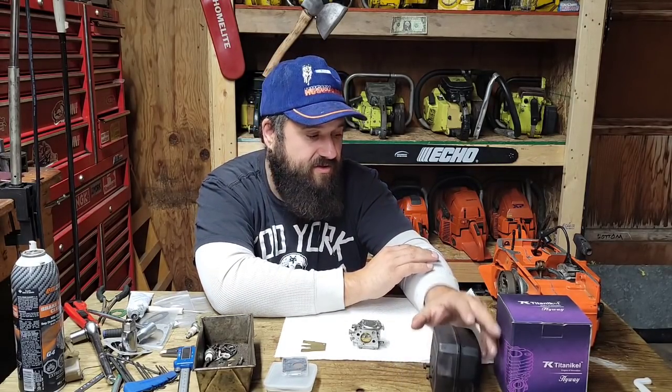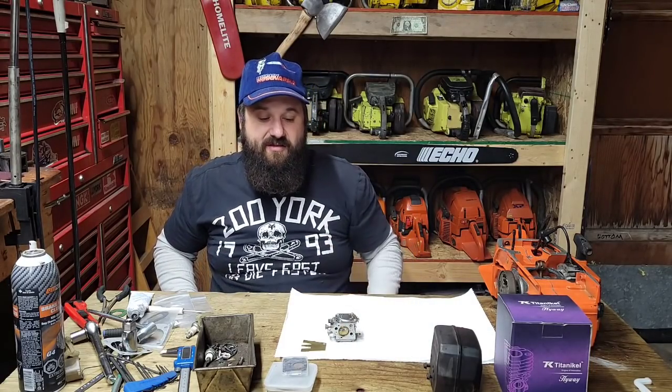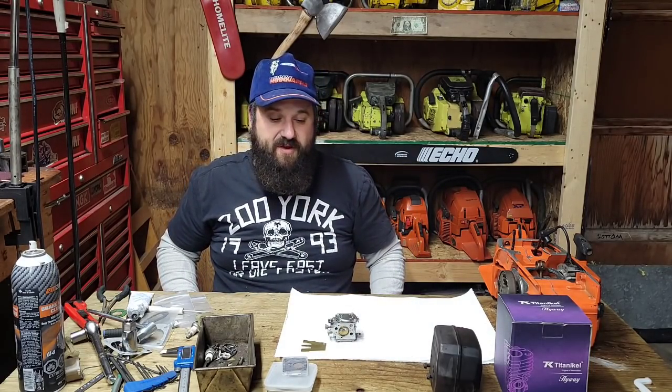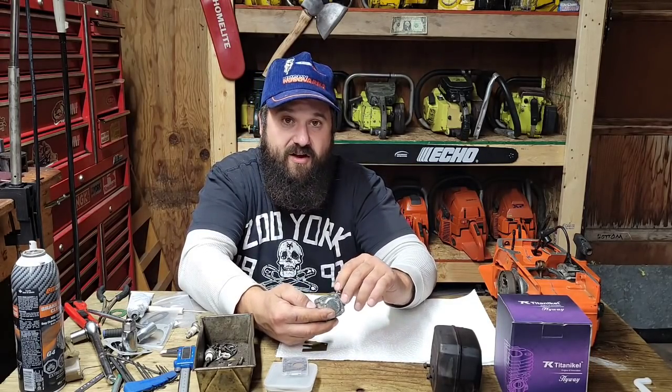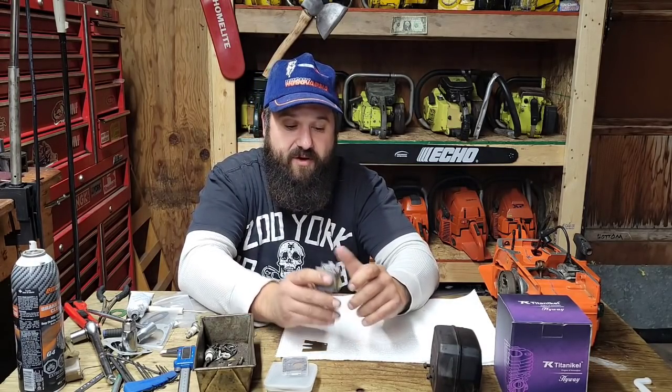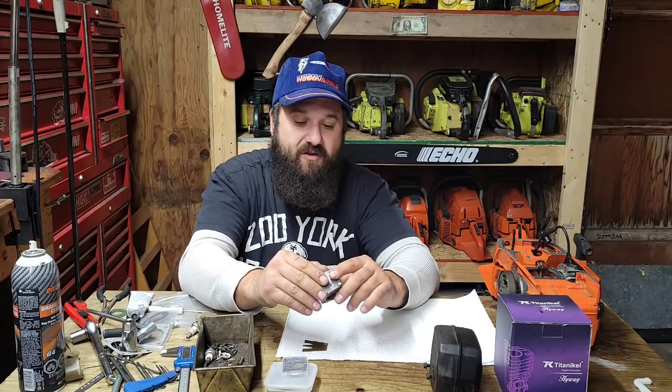Okay, friends, I'm going to get you guys set up here and let's take this carb apart and we'll put a carb kit in it. Make sure that it looks good inside. You never know if a carb's going to run until you try it. So, I typically have no trouble with these Tillotsons. They're very, very reliable carbs.